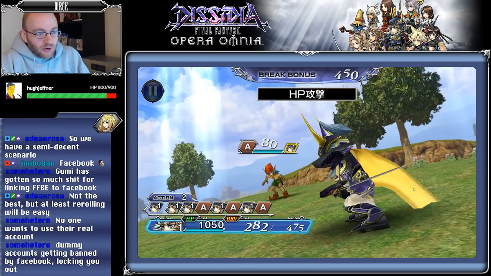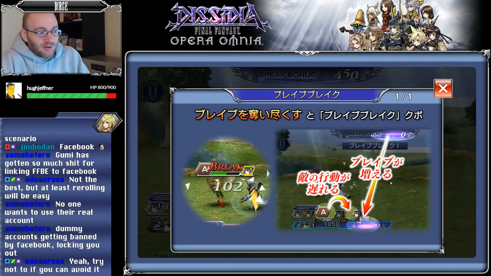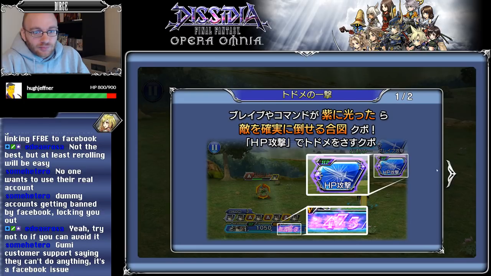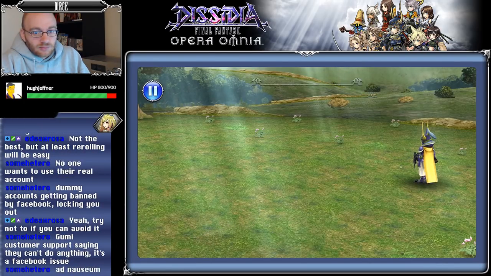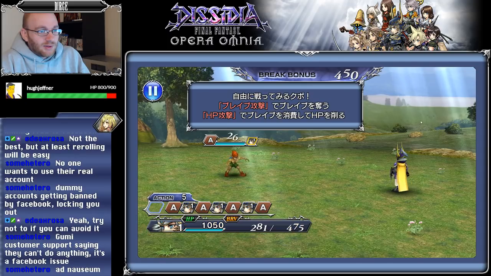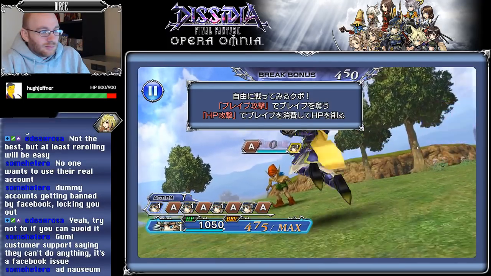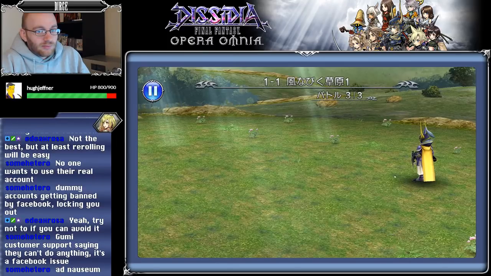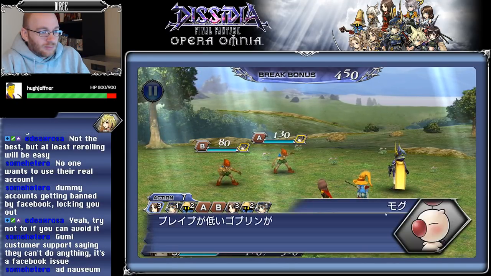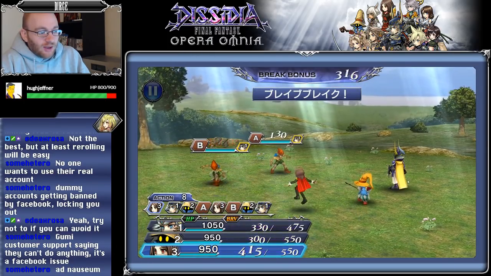Right now we're still in tutorial mode. We don't actually have a choice in what we do. Just do what the game instructs you to do quickly. The quicker the better, because otherwise you're going to be sitting here for a while. Right, it's a Facebook issue. Still just doing what the game is instructing us to do.